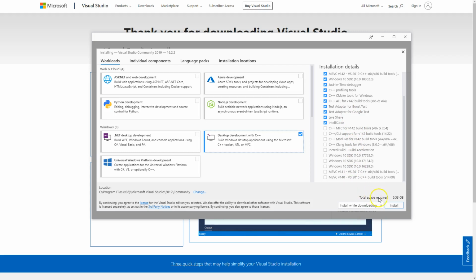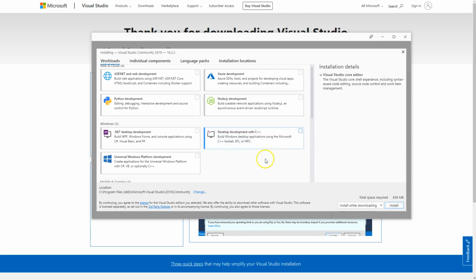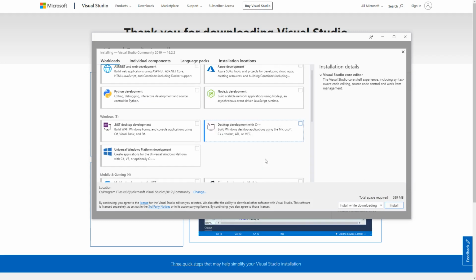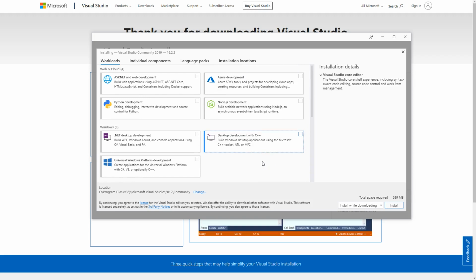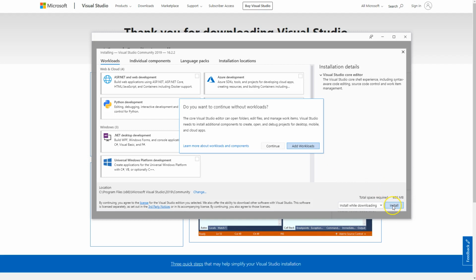But you notice I'm very quickly up to 6.5 gigs on the install. So I'll not include that for now. It's kind of a fun little thing if you want to check everything and just see how long it takes to install. It's crazy. But anyway, I'm going to install this little one. And click on that button.